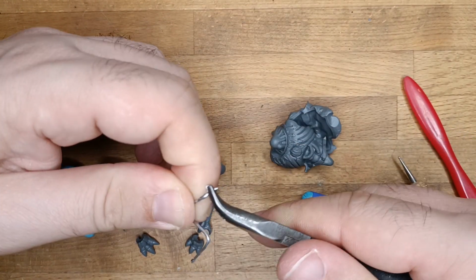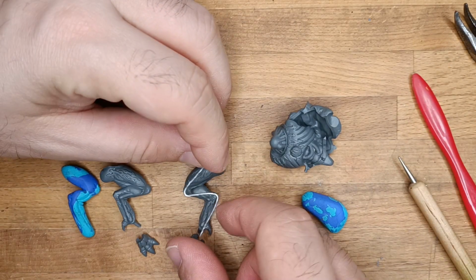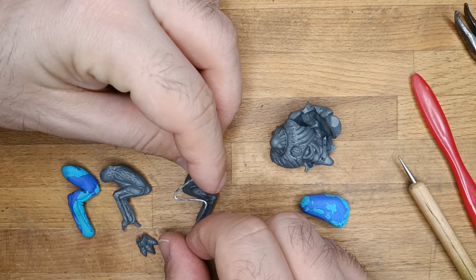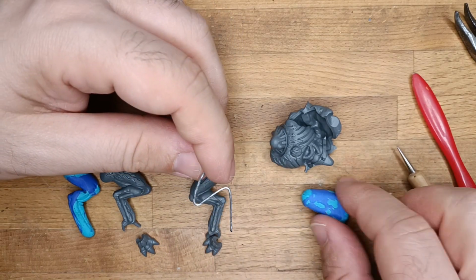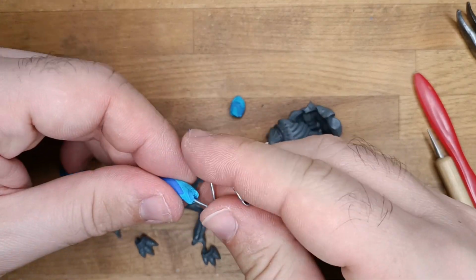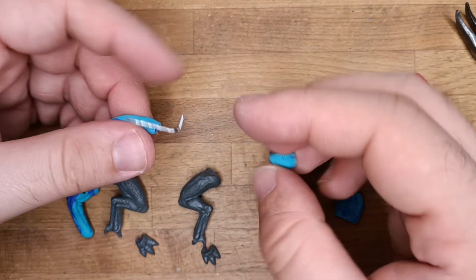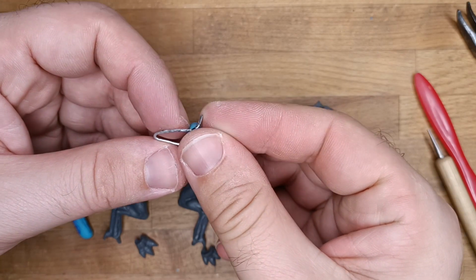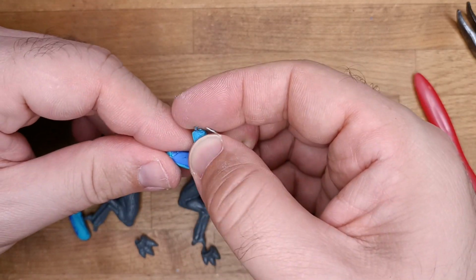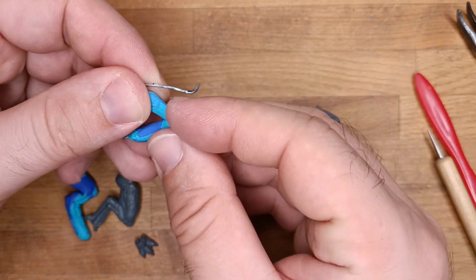And after choosing the right angle of the knees, we use some Fimo to create the muscle structure around the bone, around the piece of steel wire. This process is very simple. You only need to follow this structure and remember to use less clay for the lower part of the leg.